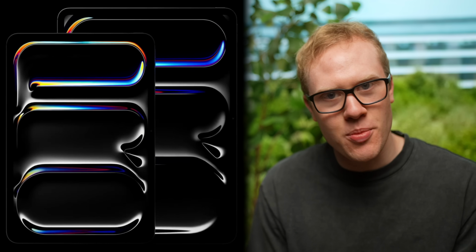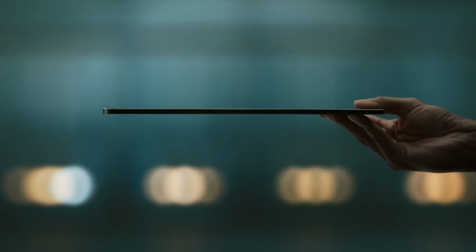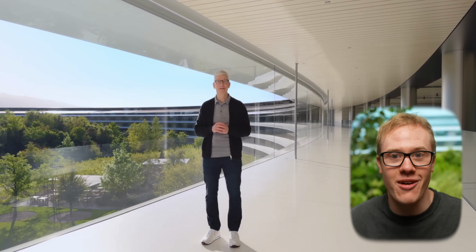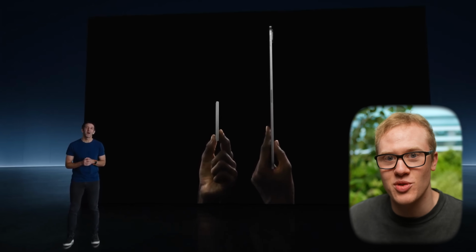Initially, when Apple announced the brand new iPad Pro and the updated iPad Air today, I thought the story was pretty simple. iPad Air gets bigger, iPad Pro has OLED and is thin. However, I started to look into these and see what Apple didn't tell us, because the truth is, for the first time ever, I think Apple told us just as many things as they didn't tell us about these products, and I learned a lot making this video, so I hope it helps you out as well.